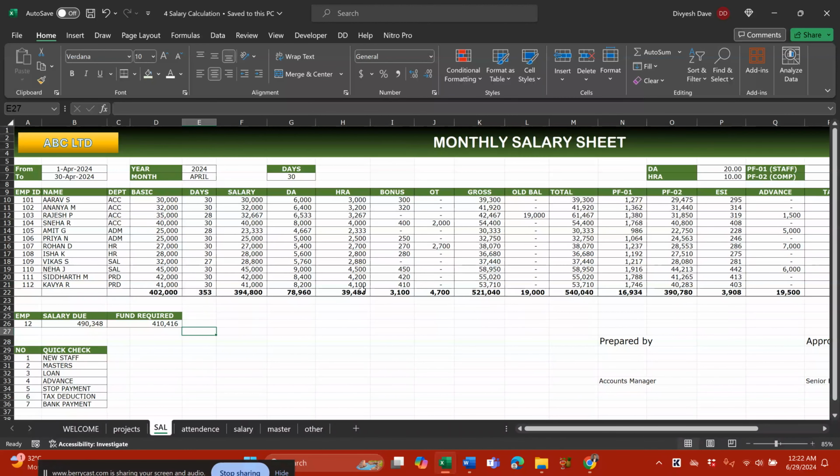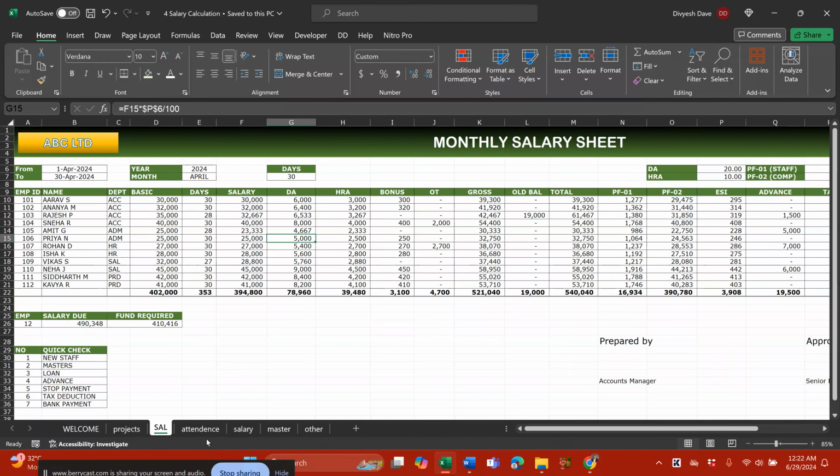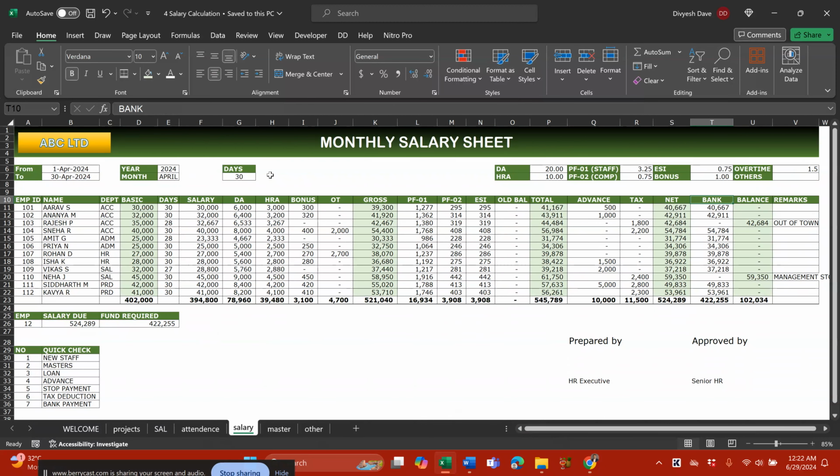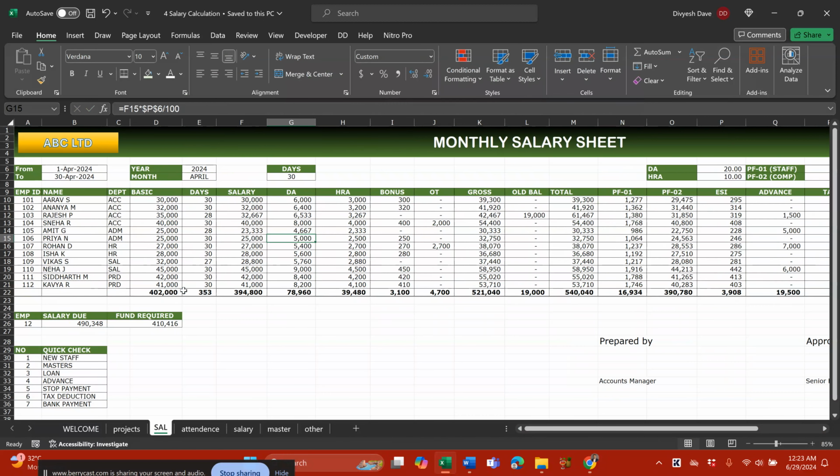That's it. So try it, guys. If you find any difficulty in this, maybe I missed something from my main salary sheet. Let me know in the comment section what I missed while creating this project with you, because this is a sample I had created before showing it to you. So maybe there is something I missed, or just show me what thing I missed from this particular sheet. Just go through this sheet and we are good to go.